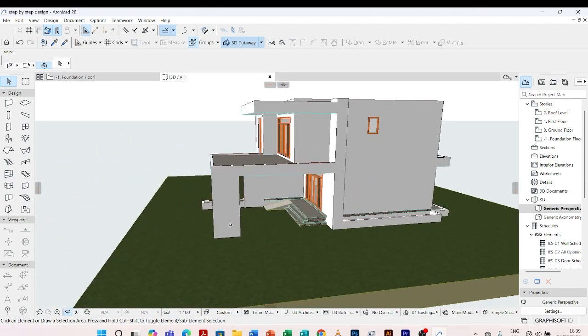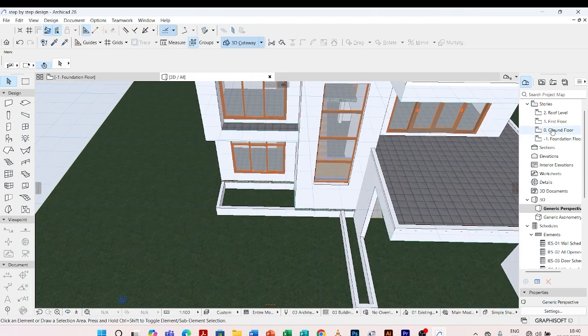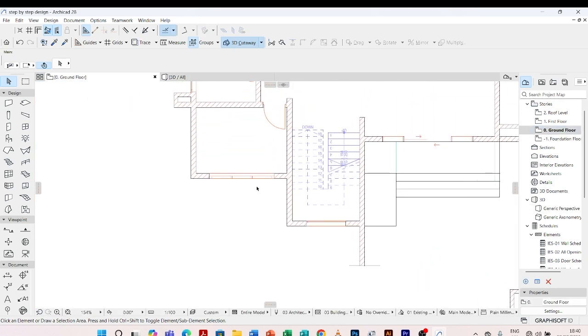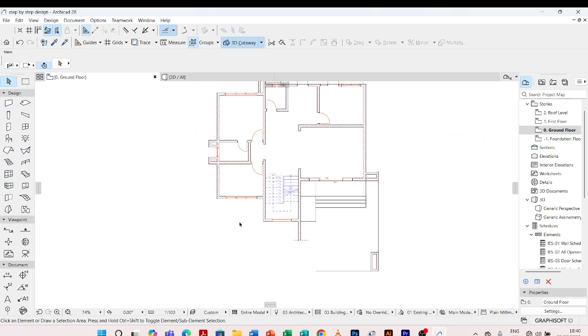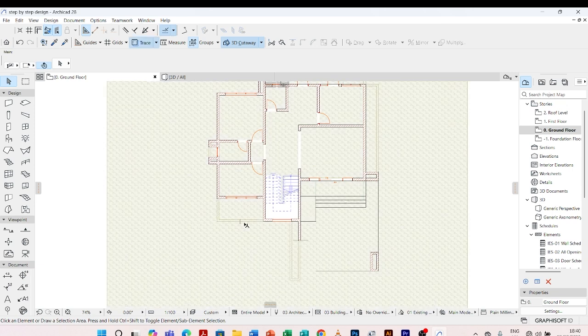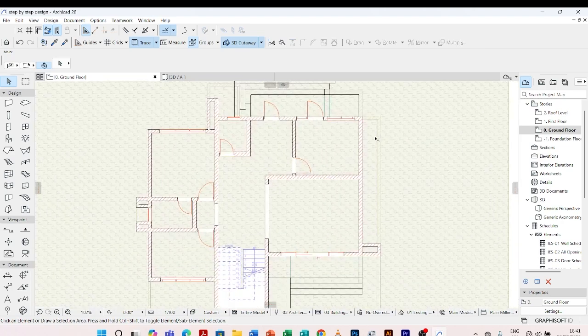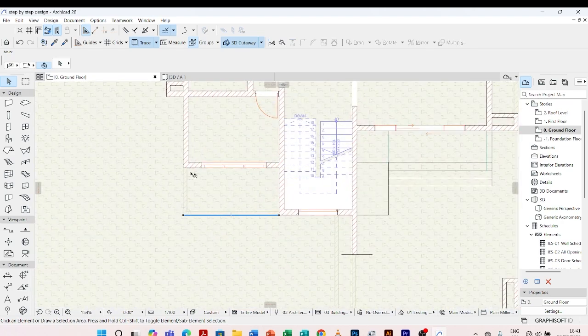So what I'm going to do, I'm going to use slabs. So I'll come to my ground floor. I click on it. This time we are going to draw our slabs on the ground floor. So I want to trace what is under. The shortcut for the tracing is Alt F2. That means we have traced under our ground floor. And what is on the ground floor under is our foundation level. So that means we can see our walls of the planter from the ground floor. So we are going to do our slabs here to create the soil.